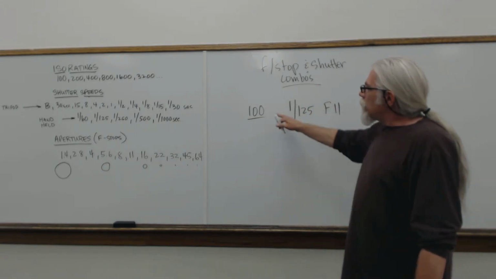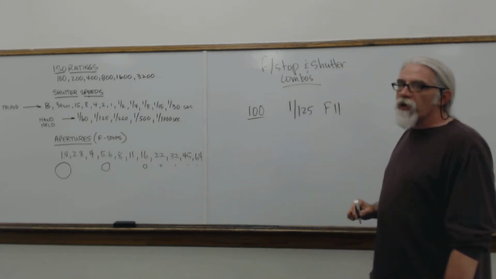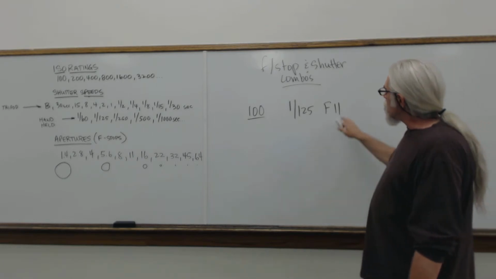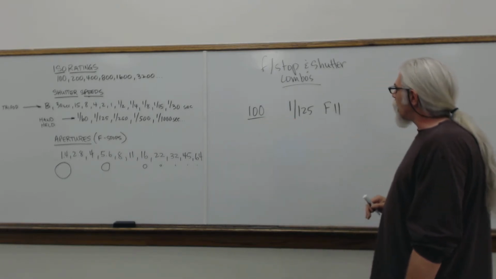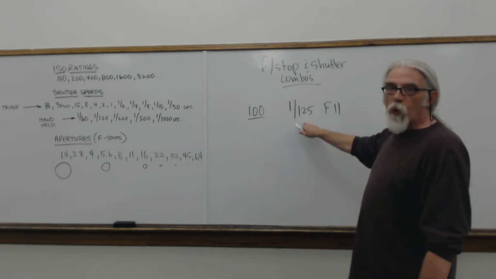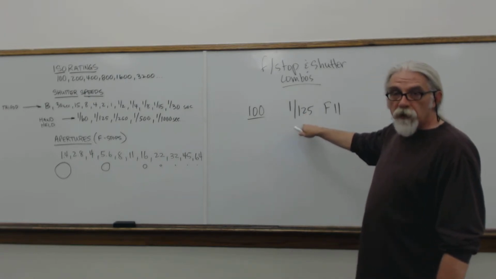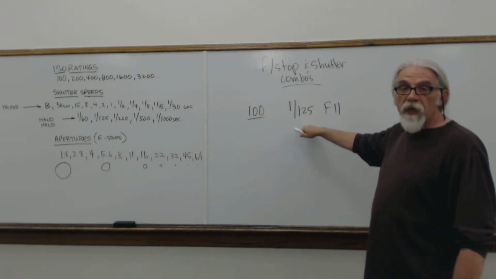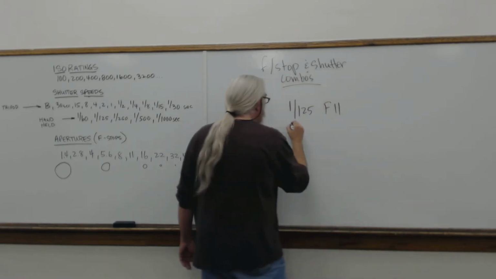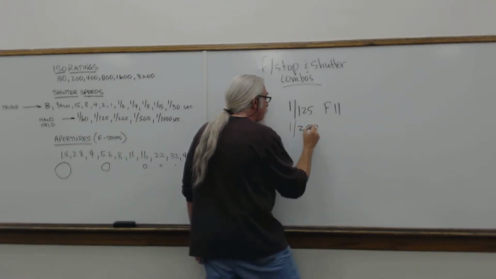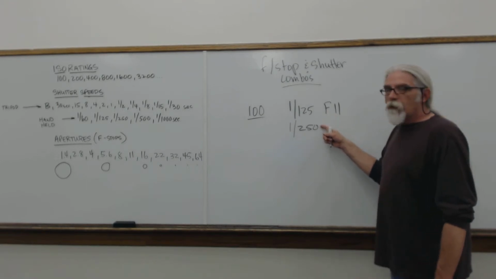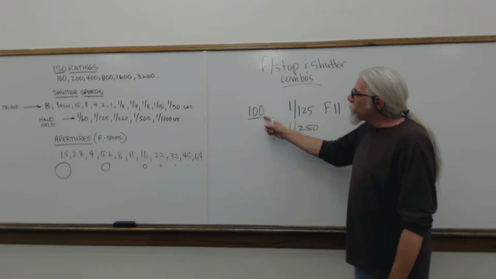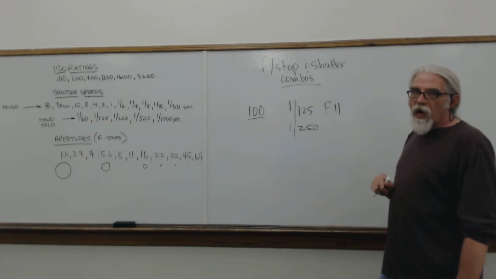Now, the way these all work together is we can create different combos from this 100 ISO. If we have a shutter speed that is a proper exposure in our hypothetical situation, and we wanted a faster shutter speed to stop motion, say, for example, we're photographing a soccer game, and we wanted to go up to 1/250th of a second, we are letting one stop less light into our camera. So we have to adjust either our ISO rating or our f-stop.